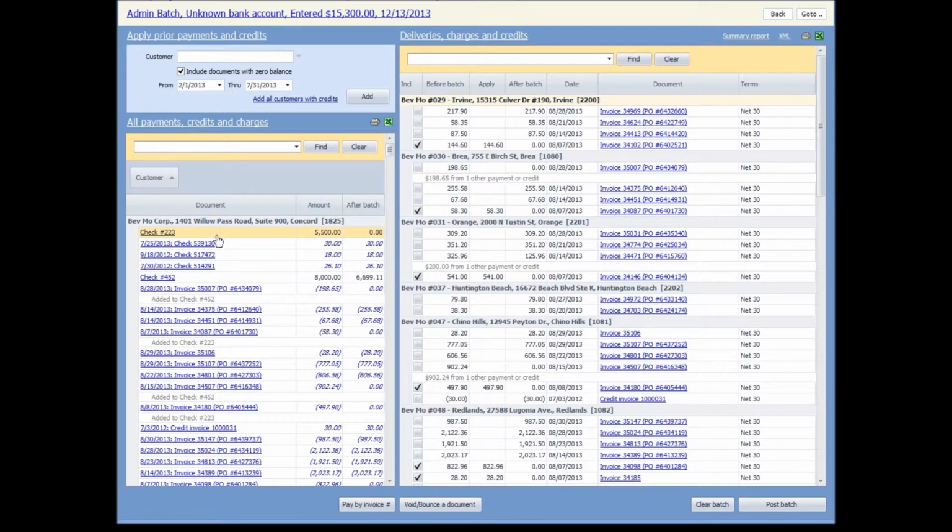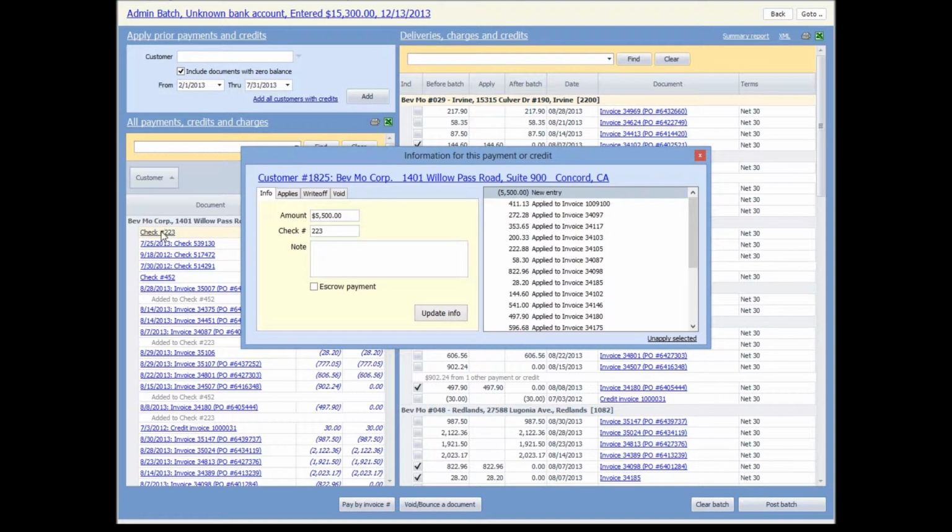To illustrate unapplying a payment, we will go to check 223 for the BevMo Corp. Click on the link to bring up the payment information panel and look at the applications for that payment in the right half of the panel.